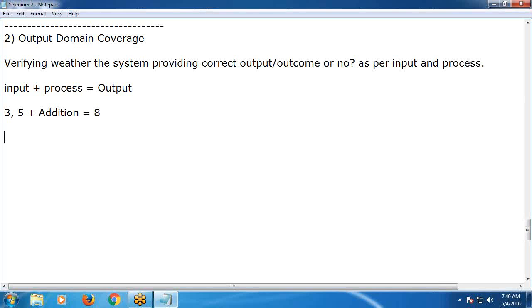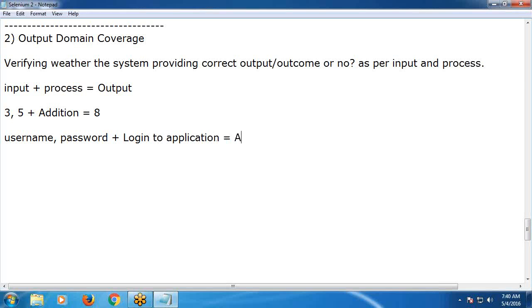In another scenario, suppose the input is username, password. Next process is log into application.